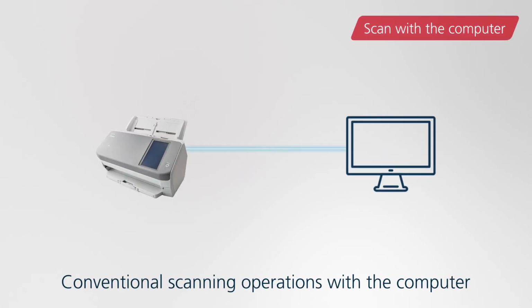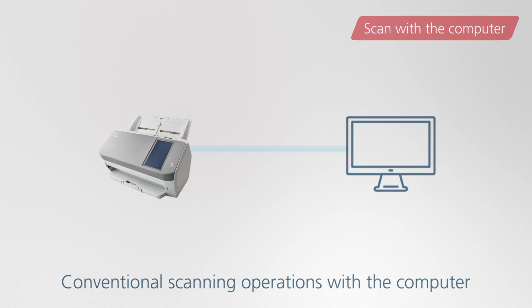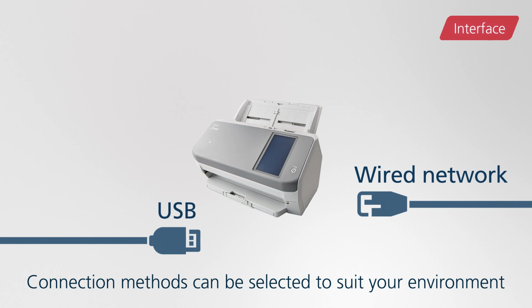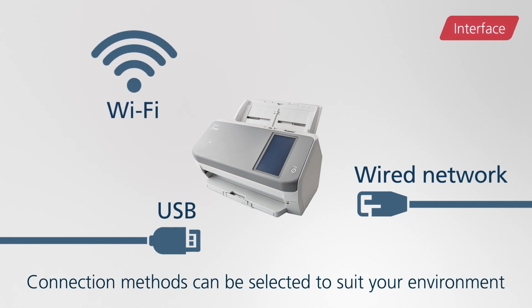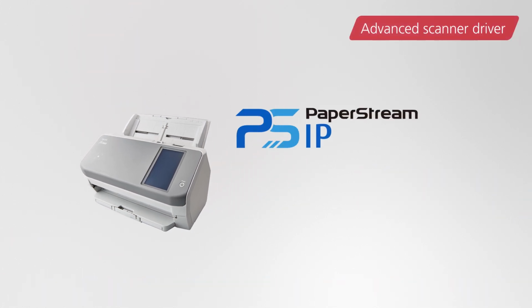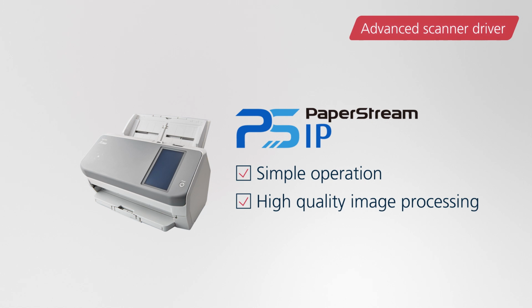Conventional scanning with a computer is also possible. Not only is USB supported, but wired network and Wi-Fi are also supported so that you can select the most suitable interface for your environment. The fi-7300NX also works with PaperStream IP, the scanner driver that enables users to enjoy simple scanning operation and high-quality images.